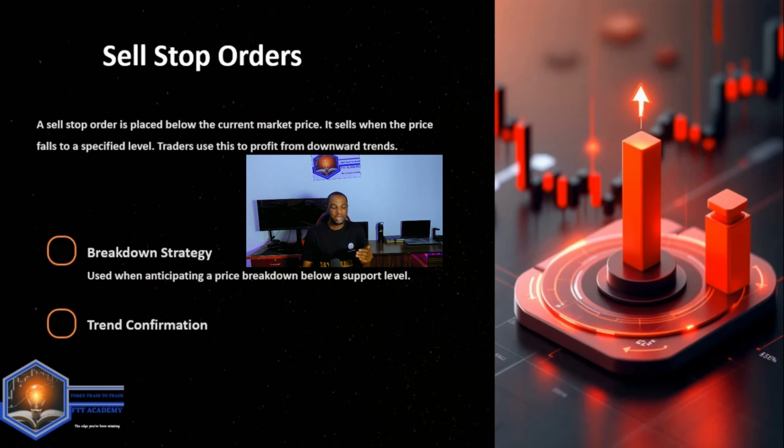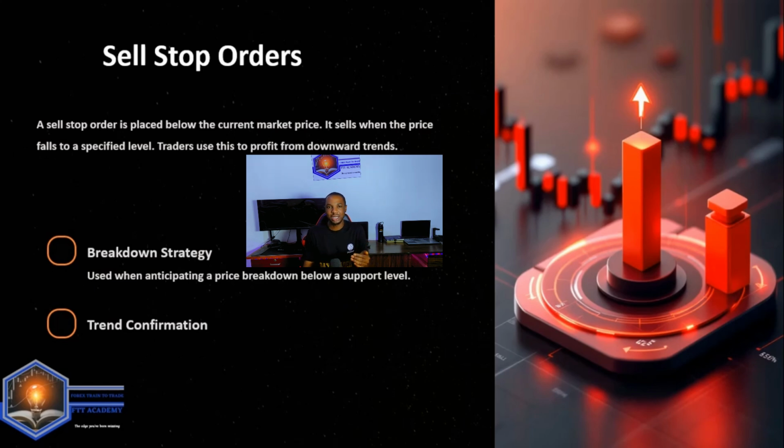We also have another one, like trend confirmation. For those who trade trend lines, you can also use these orders, because when the market breaks your trend line, maybe you're anticipating that it is going to go down, or when it breaks your chart pattern, your geometric shapes. I usually refer to them as geometric shapes, because they are indeed geometric shapes. You now plan to enter with an order. Instead of sitting and waiting for the shape to form before you enter, you can just give the command that since it has started to form, when it breaks above that level, it should go in my direction.